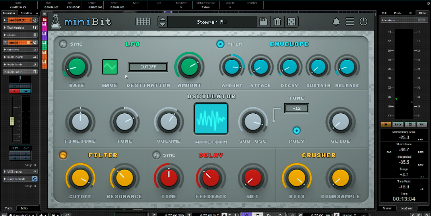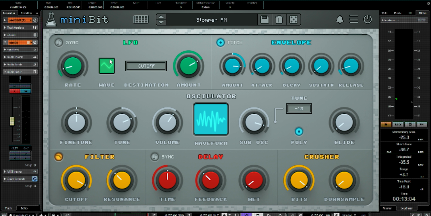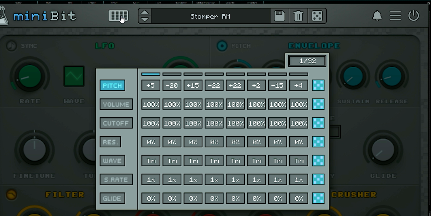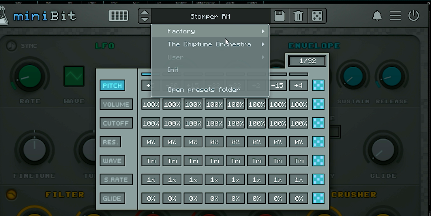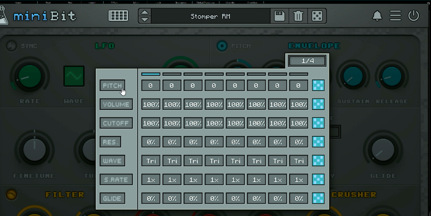The plugin has a sequencer built in, and with that you can create useful sequences and EFX. You open it here. With, for instance, this preset Stomper RM. If you use the sequencer and enable pitch, set it to 1/32nd note and hit the random knob. It will sound like a typical 8-bit console.